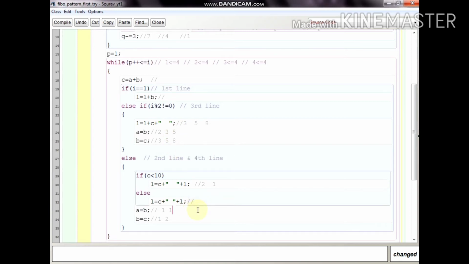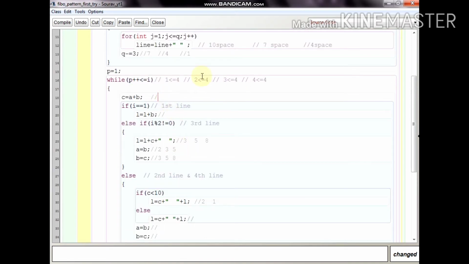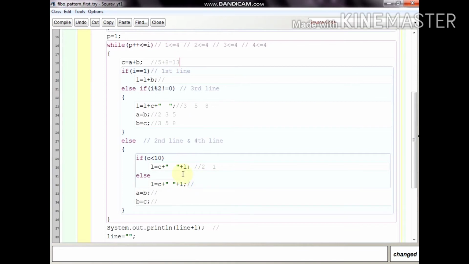The value of A is 5, the B is 8. Okay, so at the time when 1 is less than or equal to 4, C means 5 plus 8 equals 13.